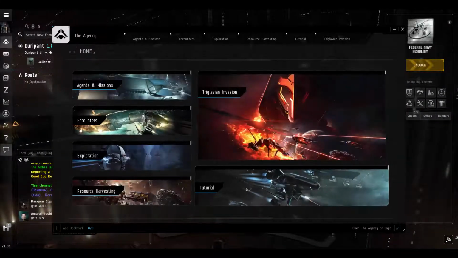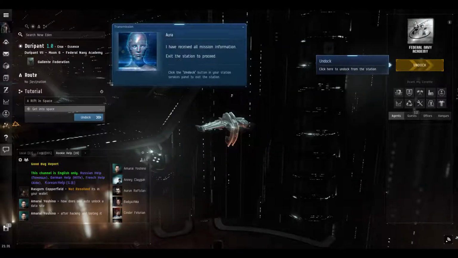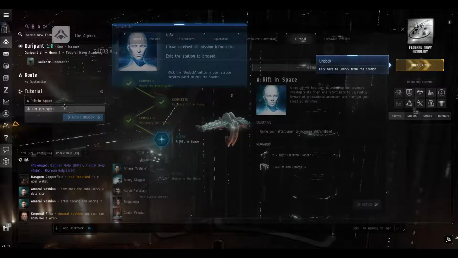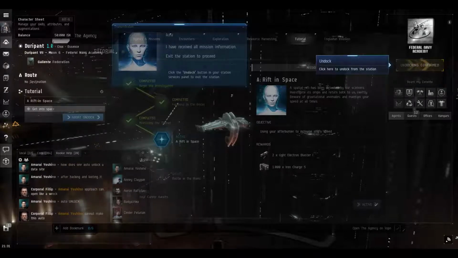So we were in the agency, just doing the tutorial, and trying to figure out the event that just ended. So, using your afterburners to increase your ship speed. Now, I thought we had to... those are the rewards. Alright, so after the tutorial is done, we should put our skill back on training again. So we go to the character skill tree.